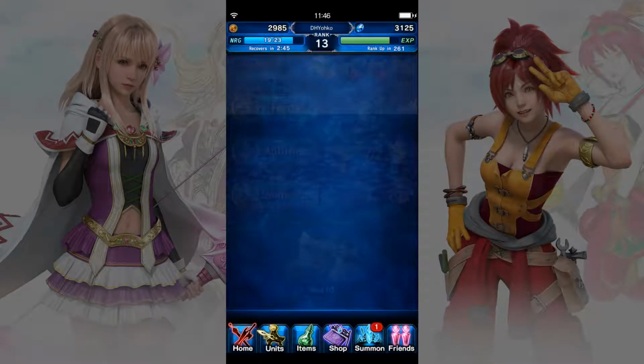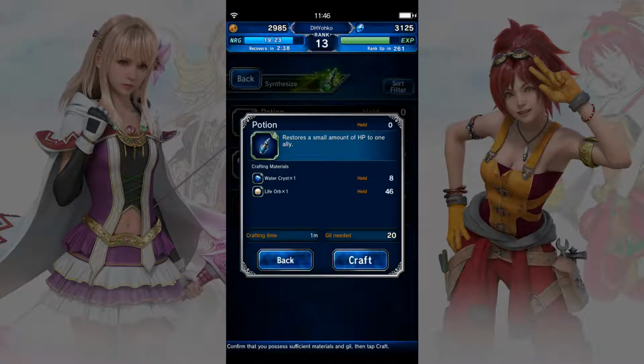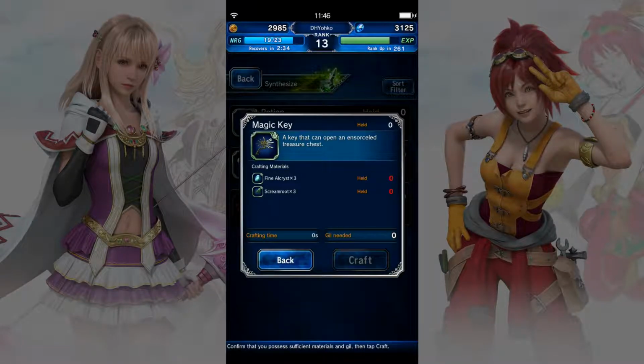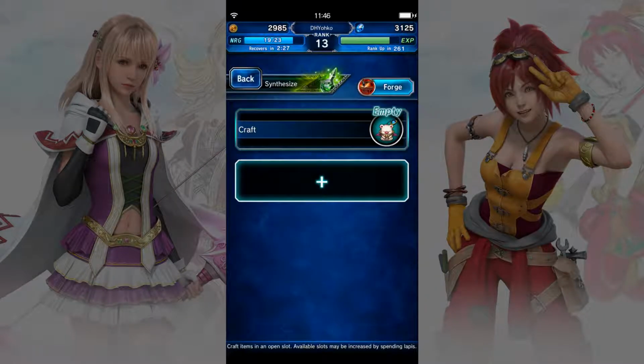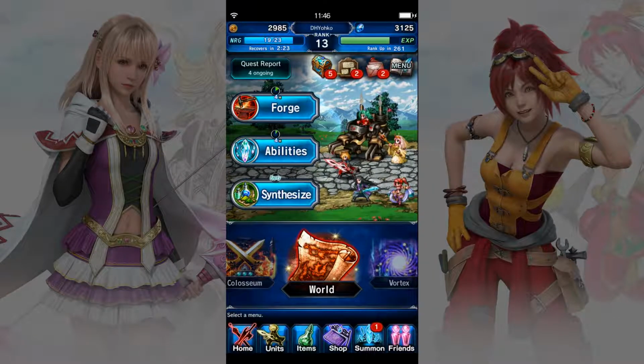And let's see, Synthesize. What can we make out of this? Potions, which require water crystals, so no. We are not going to make potions, smoke bombs, and a magic key. I can open an ensorcerer chest for chest. Unfortunately, we lack the components for that. So yeah, that is the crafting system. Relatively simple. Although you can always buy everything else.